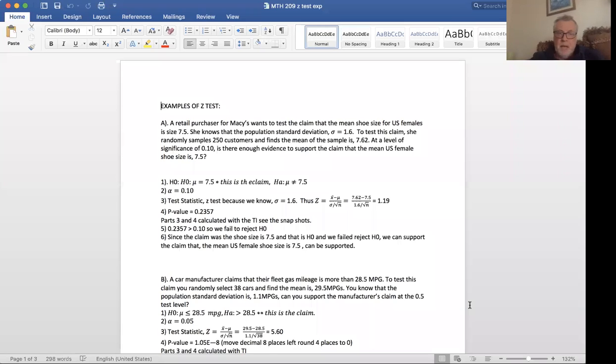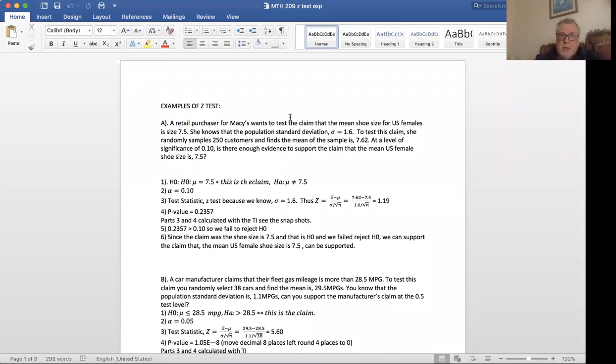Today I'm going to go over some Z-test examples, and we'll go over t-test examples on the next day, and then some one-prop Z-test examples. Then next week we'll put it all together, and we'll look at the estimations, in other words, the confidence intervals, along with the hypothesis tests. So let's take a look at some examples I sent out to you a little bit ago, and some examples that I worked out. These are all worked out, including the calculator input and output.